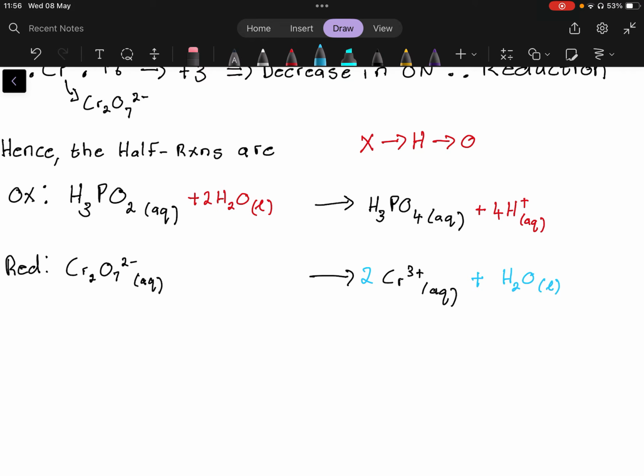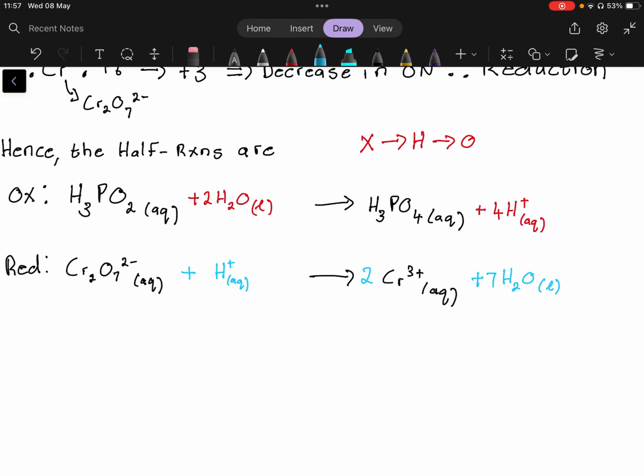So there's 7 oxygen on the left-hand side. There's 1 oxygen on the right-hand side. So it means we need 7 water to be produced. But by introducing water, what do we inherently introduce? We introduce hydrogen. And there's no source of hydrogen in the chromium, so in acidic media, you always balance using hydrogen. So we introduce hydrogen plus, in the aqueous state.